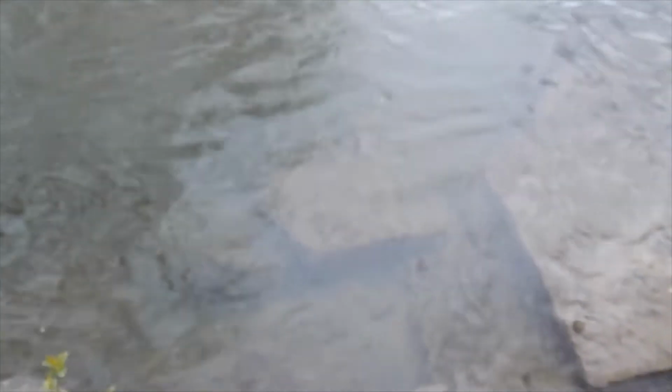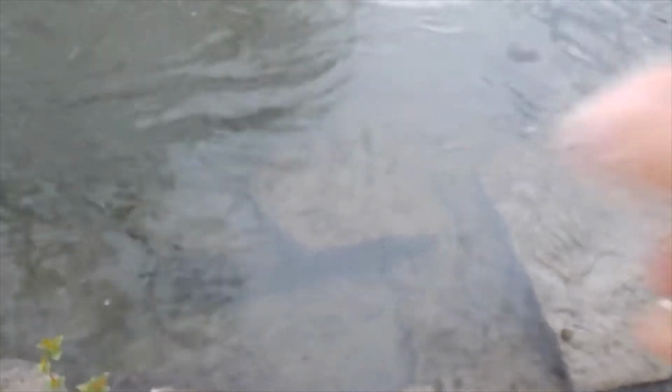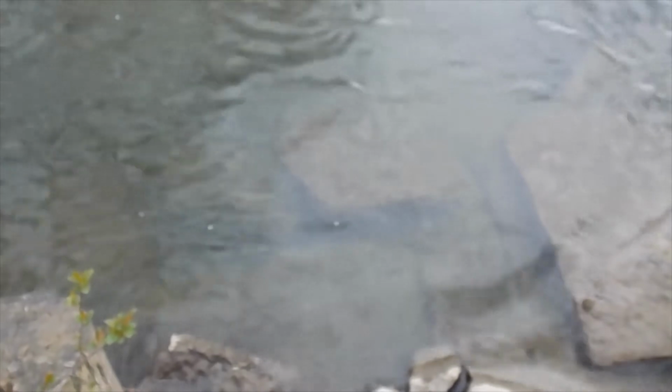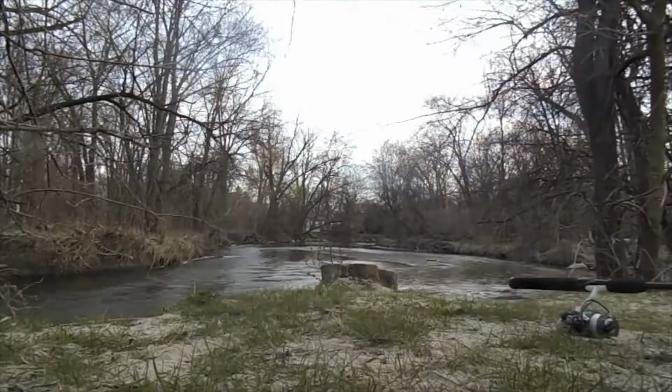Okay everyone, so the fish that we're mainly gonna be targeting today is rock bass. And what these guys like to do is, I don't know if you guys see that right there, but there's a little rock and there's a bunch of cracks in the side of it. The rock bass love to hide under that.